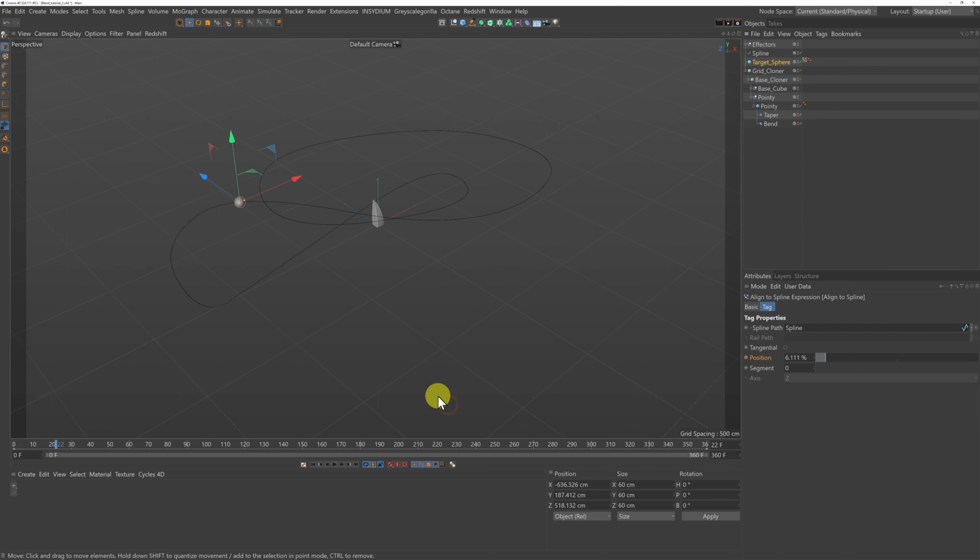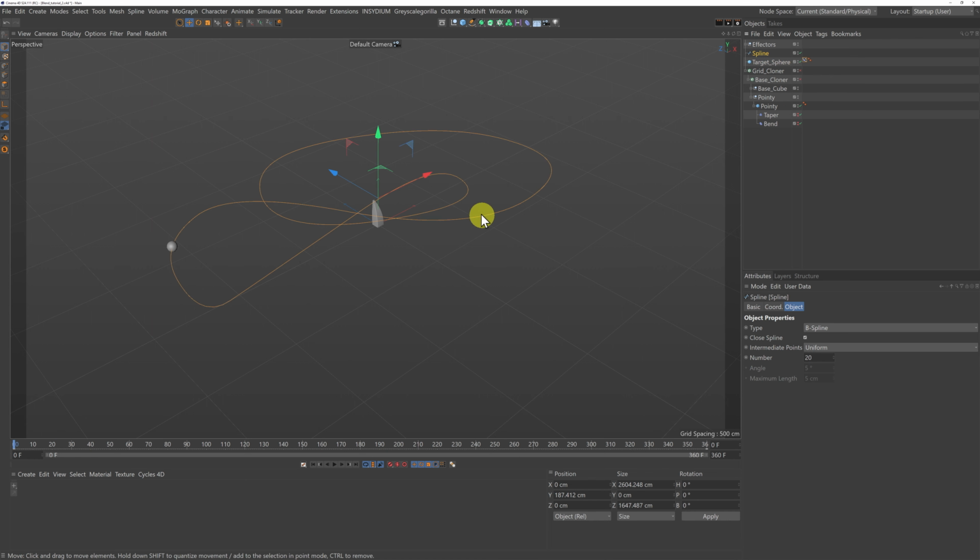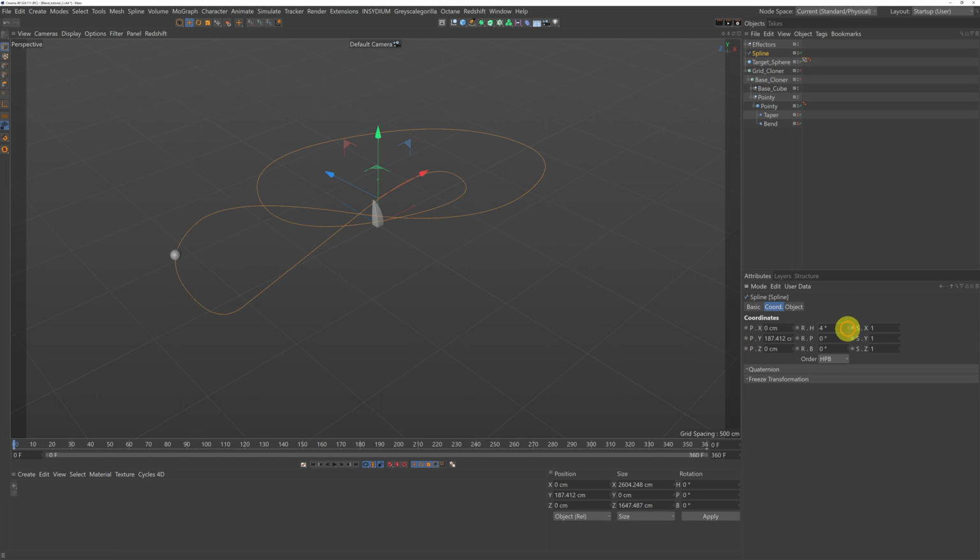So that's great there. So what I'm going to do is I'm actually going to add some keyframes to this spline because I want this to turn around. So I can say, come to the coordinates here. So I just want to rotate on the H here. You can actually use a vibrate tag, but you can get some really erratic looking animations using that way.